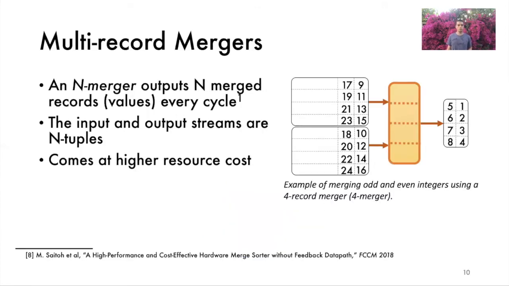The naive merger outputs one record per cycle. To increase the merging throughput, Saito et al. created a merger that outputs multiple records per cycle. We call a merger that merges n records per cycle an n merger. The input to the n merger are two sorted input arrays, but the new design requires that both input and output streams are formatted as n tuples. The figure shows an example of a four merger merging odd and even integers. The higher the throughput of a merger, the more on-chip resources that it requires.